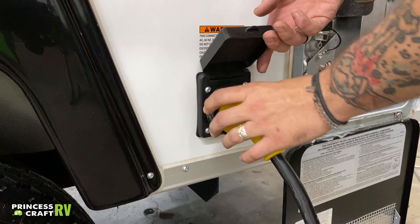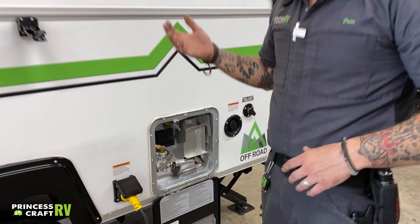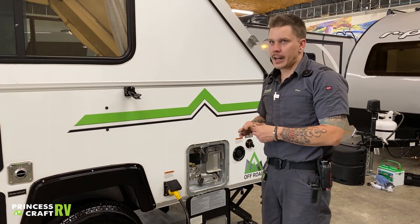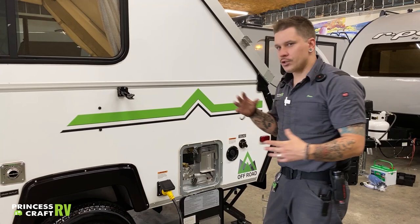Now for every unit that I deliver, I make the same recommendation. That's a 30 amp, 110 volt surge protector. It is very important to protect the delicate electronics that you have on the inside. RV parks and campgrounds are kind of famous for having substandard, kind of dirty power, as one would say. And it really is truly the only thing you can do to protect your investment. So it is something to remember there.